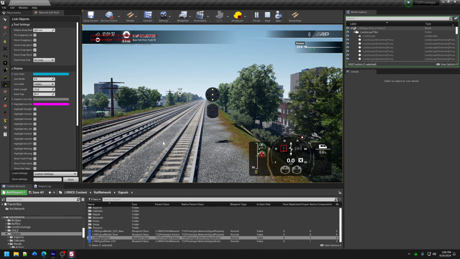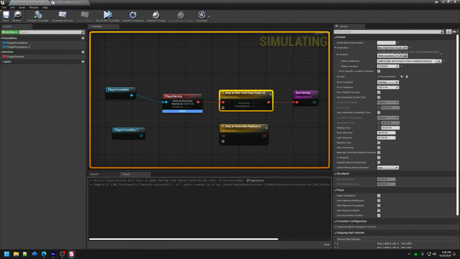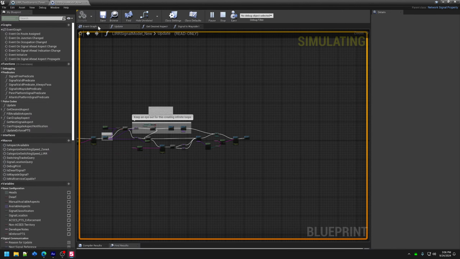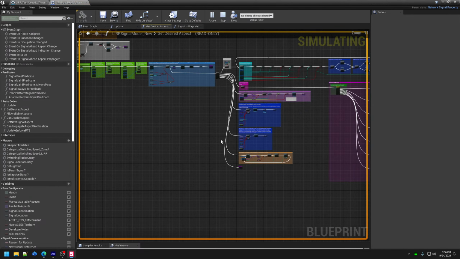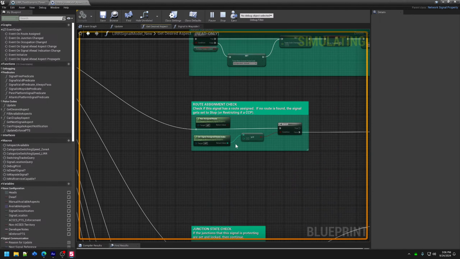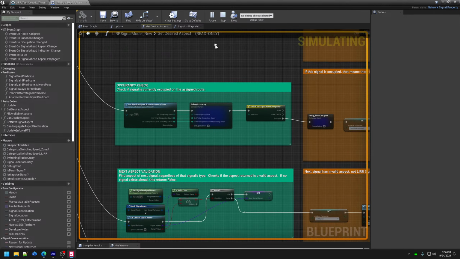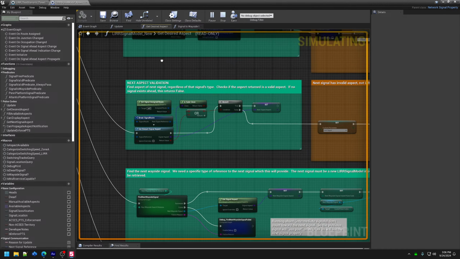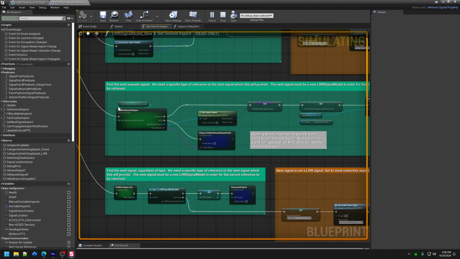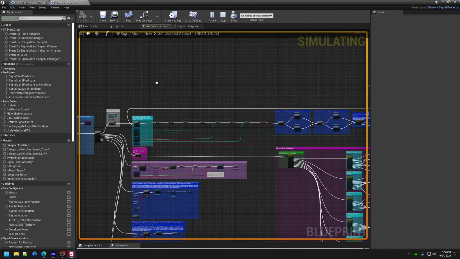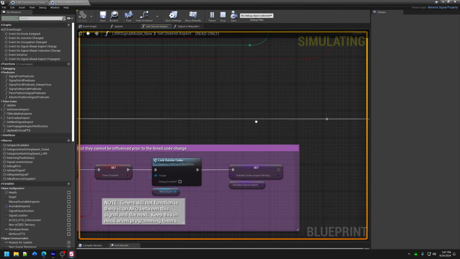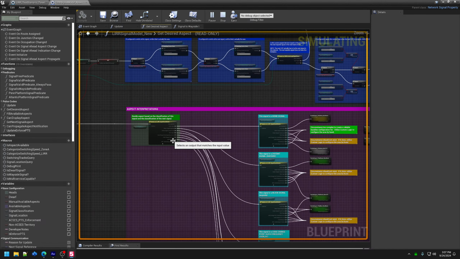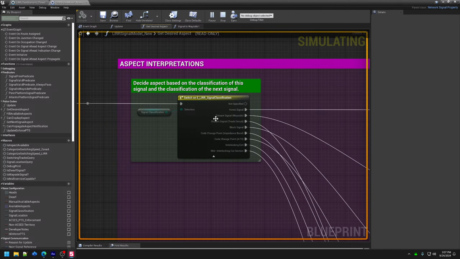So how did it get to that state? How did it decide? I just want to step through it with you really quick. So it eventually gets to this get desired aspect function, has a route assigned by the dispatcher, junctions are set and locked, no trains are occupying it, gets a whole bunch of information, all right? There's no custom logic, so it goes down to this area, and it starts to figure out a decision to make.